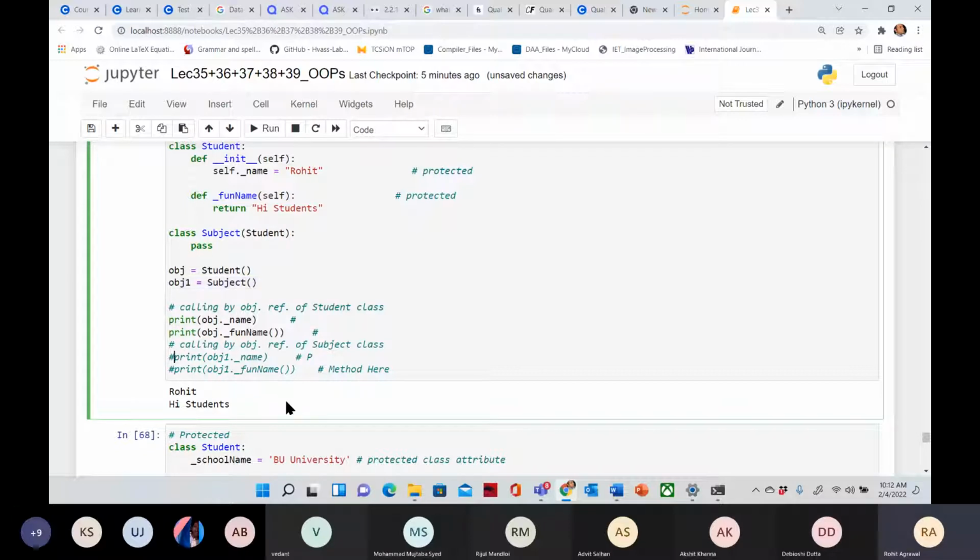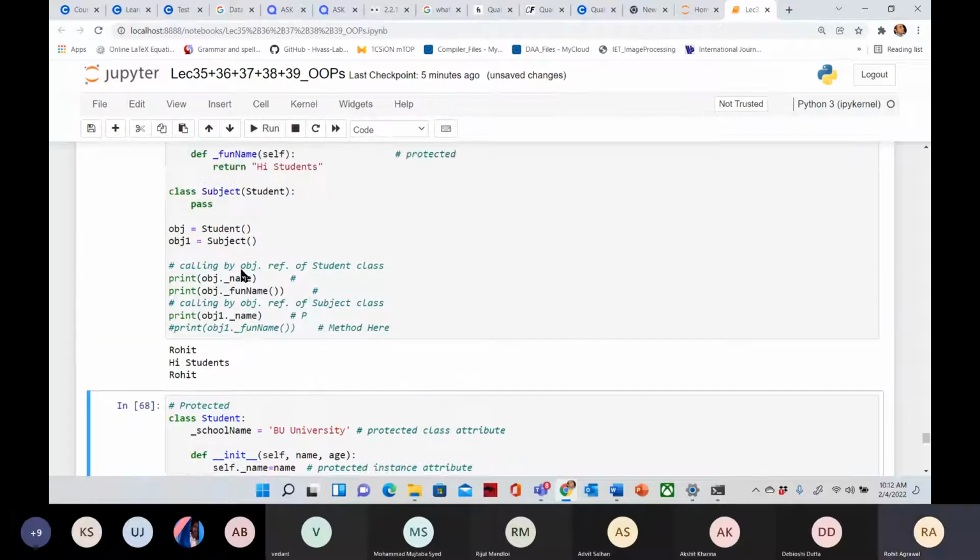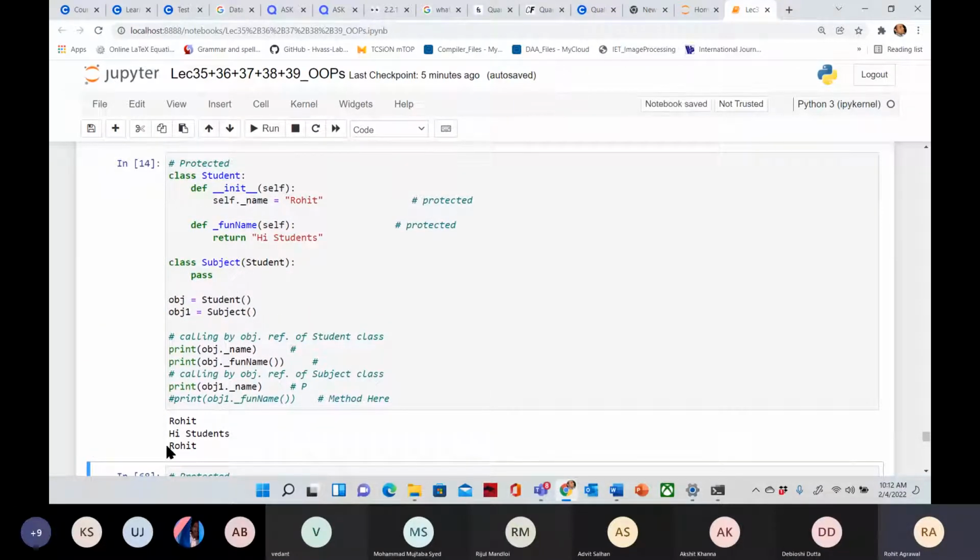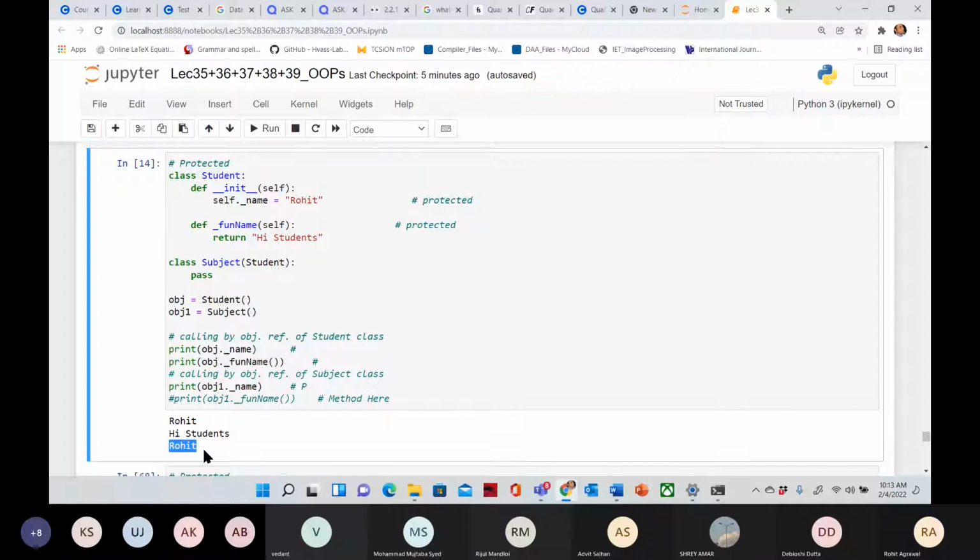So I'm just writing this obj1 dot underscore name. So you can do that as well, Rohit. Yes or no? Yes. Sorry, it is obj1.